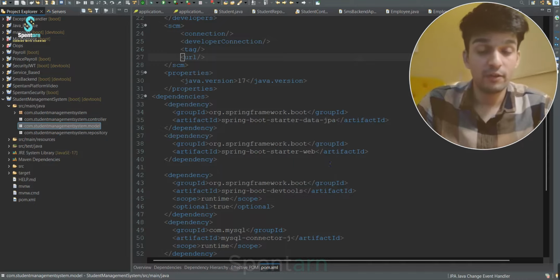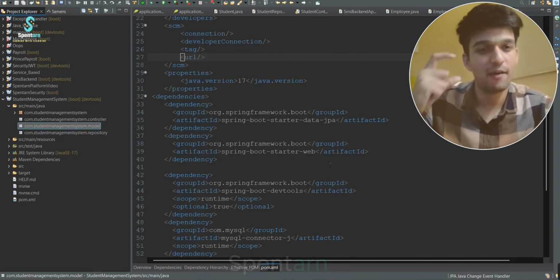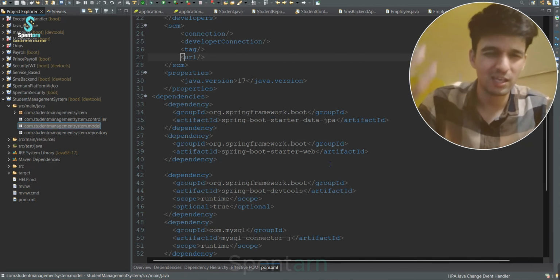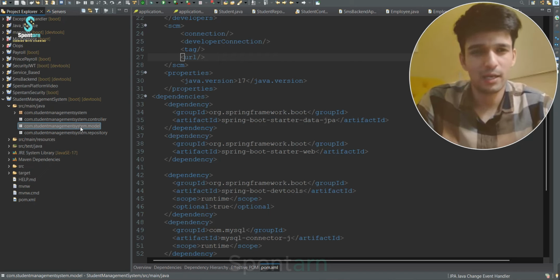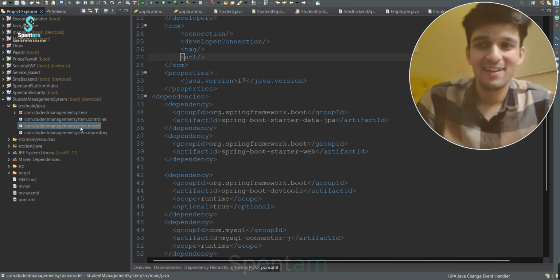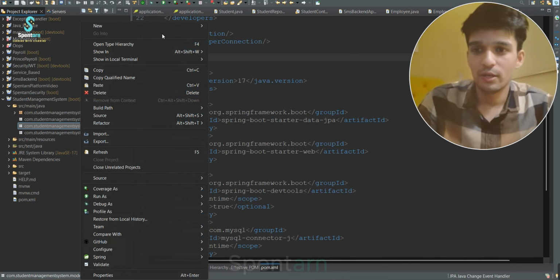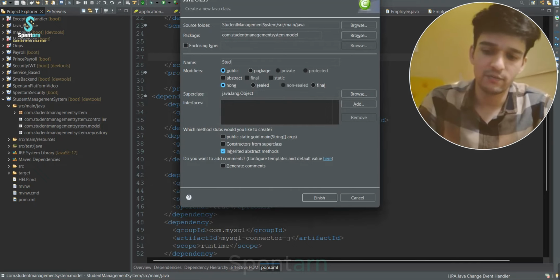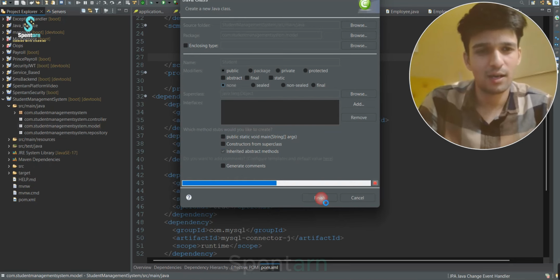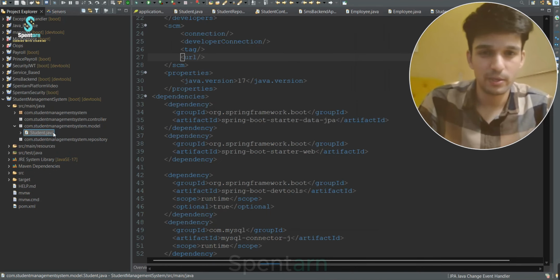At this moment, when we are talking about the student management system, student is the specific word that we are considering. So a student might have an ID, a name, a lot of things, right? So let's go ahead and create a model. Model is nothing but a particular POJO class. POJO is nothing but plain old Java object, right? As I pronounce it right, let me know in the comment section. Okay, so let's create one class over here, and the class name we will mention as Student. Java it will take by default, just mention Student. It's a class, so automatically it will come as .java only. So you can see over here Student.java has been created.